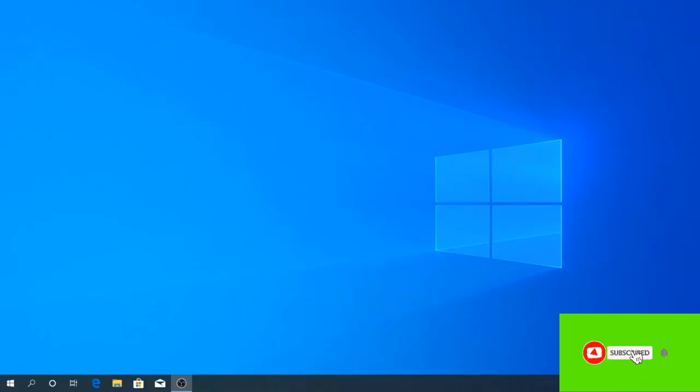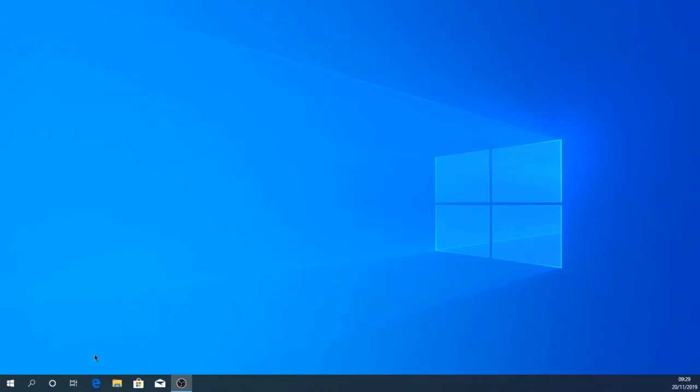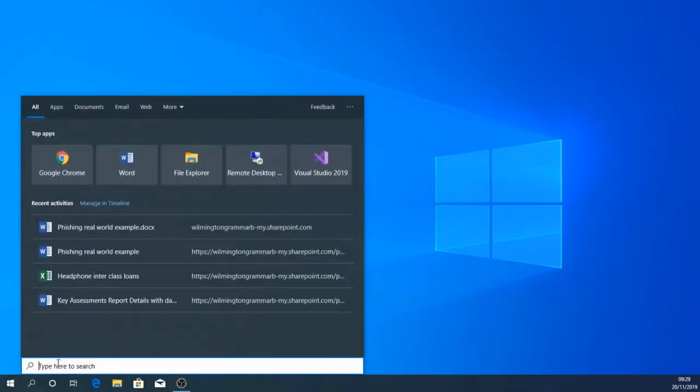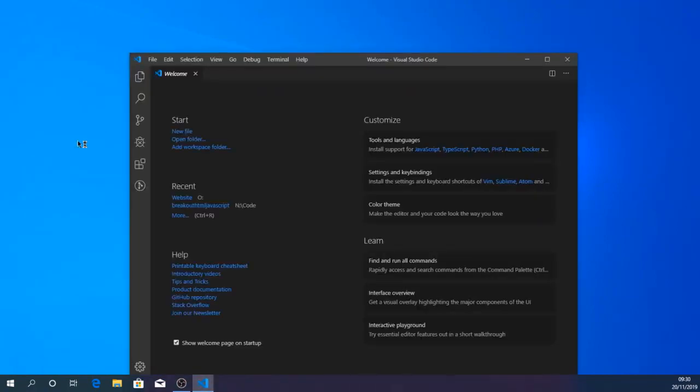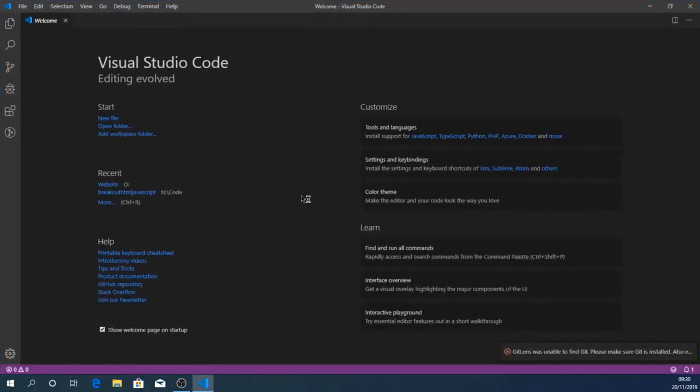Okay, in this short video, I'm just going to show you how to use Visual Studio Code to create and preview a website. So the first thing we need to do is load Visual Studio Code. You should be able to find it on the desktop, but if you can't see it, go down to search and type code, and it will be one of the main things that comes up. So there it is, Visual Studio Code. Just launch that. You can make it full screen.